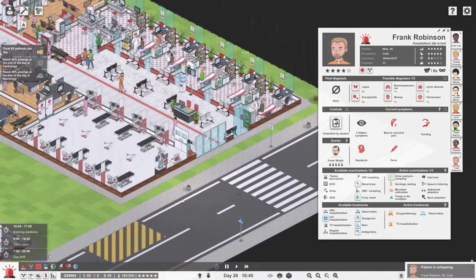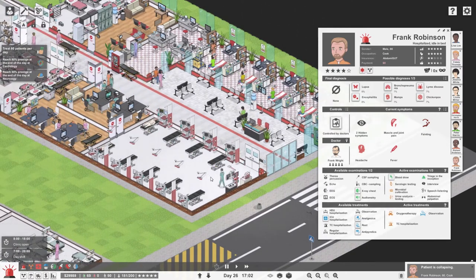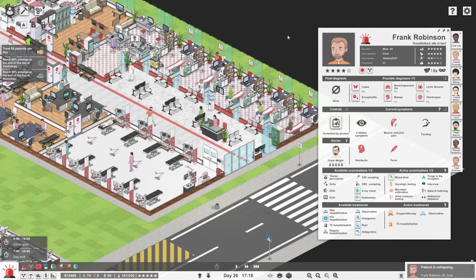We shouldn't have any problems. There should be more than enough space in the trauma care center over here. I think we can now actually sort out our last payments. And now we're doing pretty well. We're making a ton of cash.